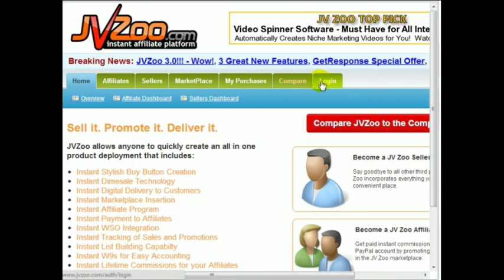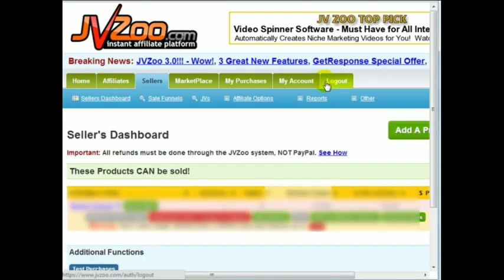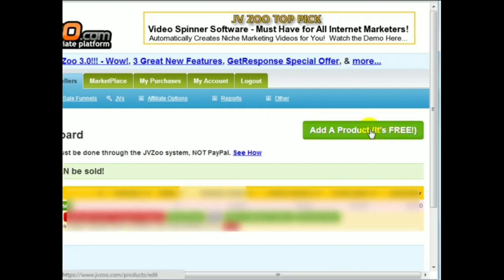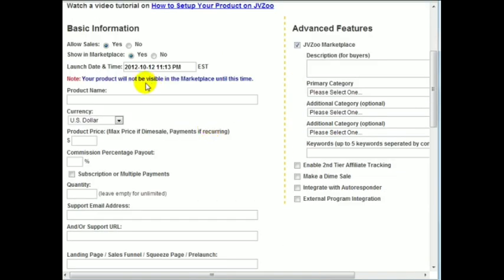So click on log in, and if you haven't created an account yet, go ahead and create an account. And then once you're logged in, click on sellers, and of course make sure you update your account and this and that, and simply click on add a product. Okay, so you'll notice that all the information that I showed you in the vendor checklist is in here. And at this point in time, I know exactly what I need to do, so I don't have to pause and wait. So right here, allow sales or not.